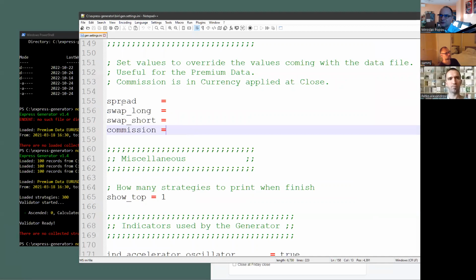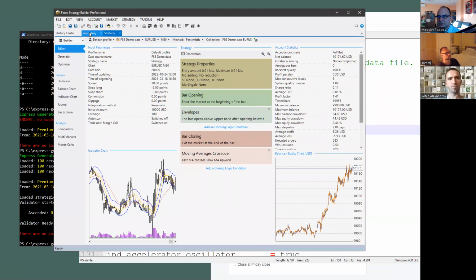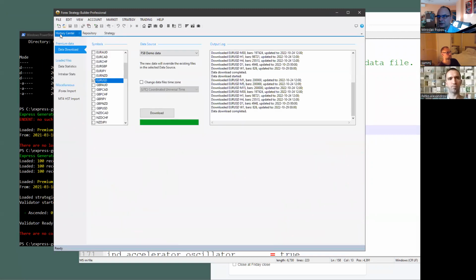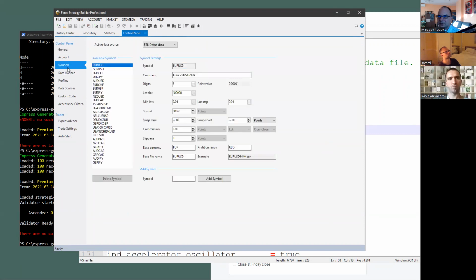It means it uses some generic settings that are coming with the premium data feed. And if you open Forex Strategy Builder and go to History Center, in symbol settings for Euro USD, it uses swap long -2, swap short -2, spread 10, and commission 0.